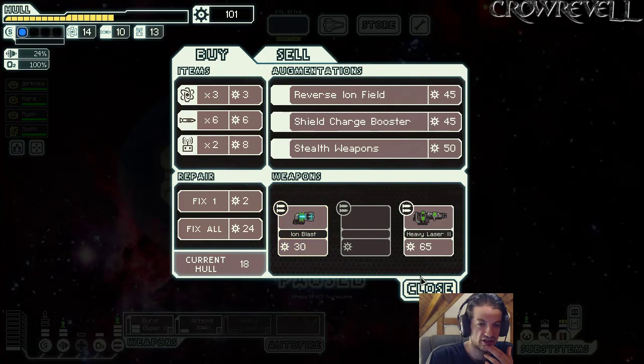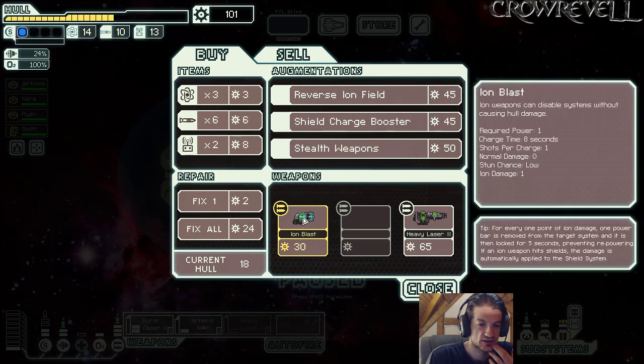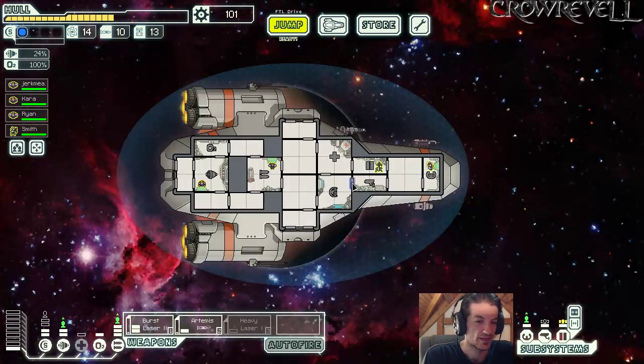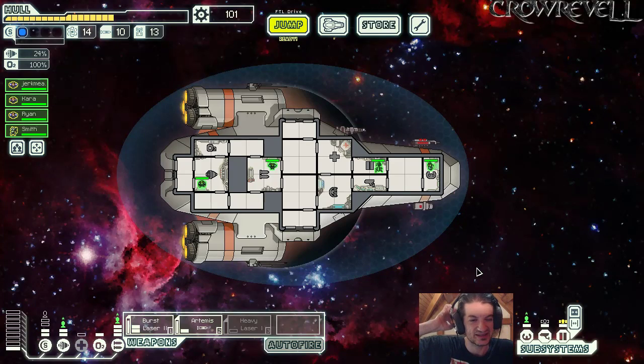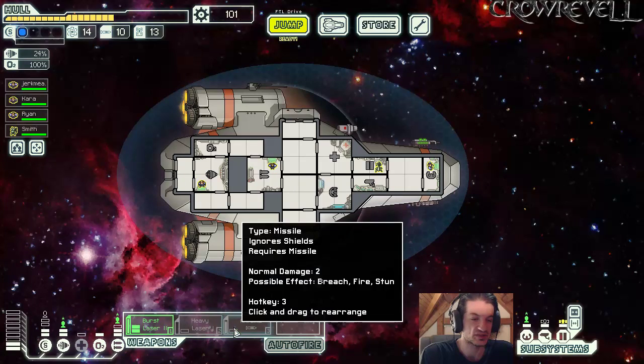Ooh, I want the ion blast. So the question I have is, eventually enemy ships are going to get harder. Reigniter is always a fun buy too, IMO. Sometimes it is 120 scrap, and that's a pretty sizable investment. So buying this weapon, I just buy it.